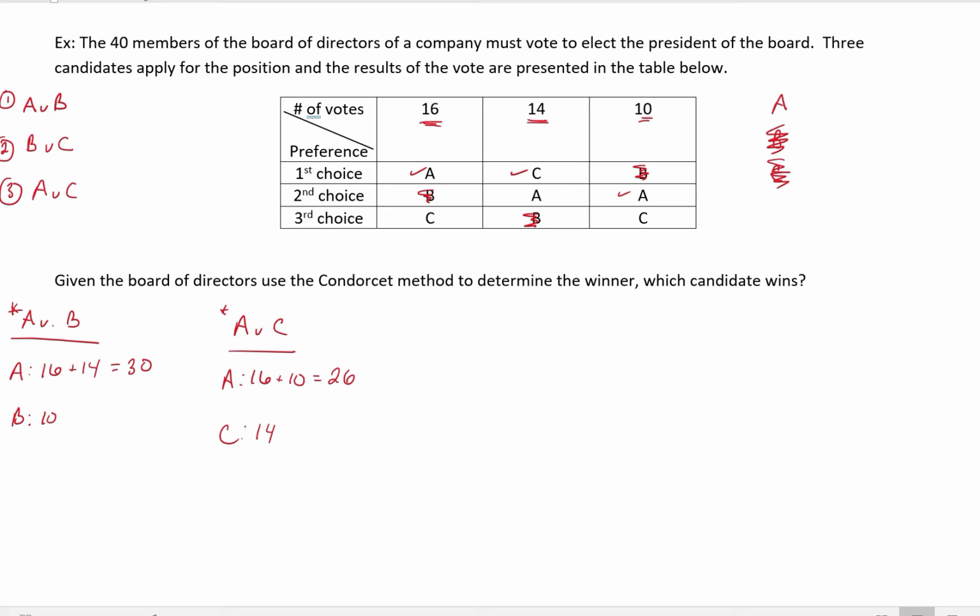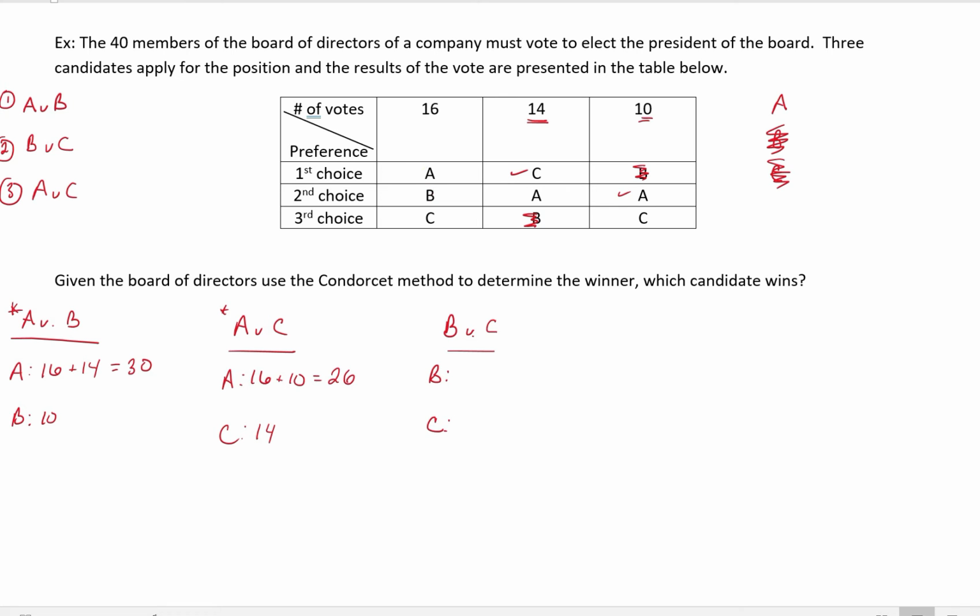Now, at this point, we could stop only because we've done every possible comparison with A, and we know that B and C can't win. But for the sake of completeness, let's just check B and C. It's not going to change anything, but it's a good habit to get into, to go through all of them, just to make sure the last option or the last couple options don't change anything.